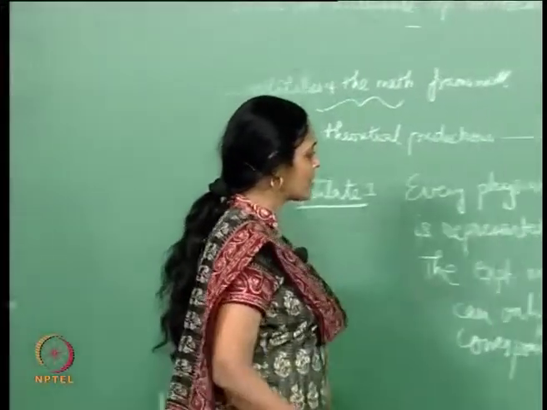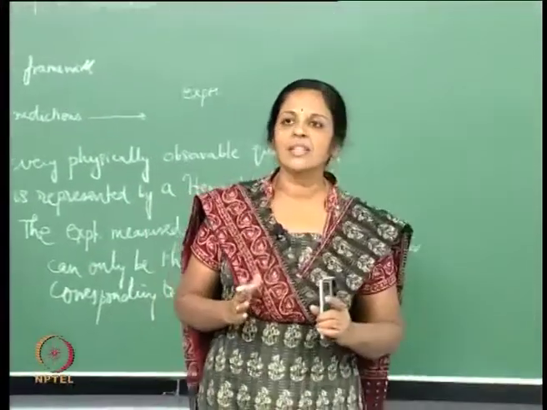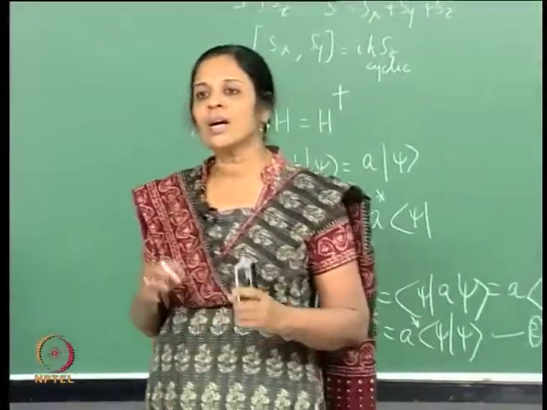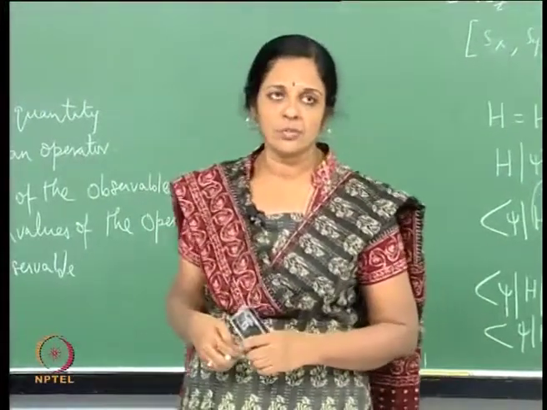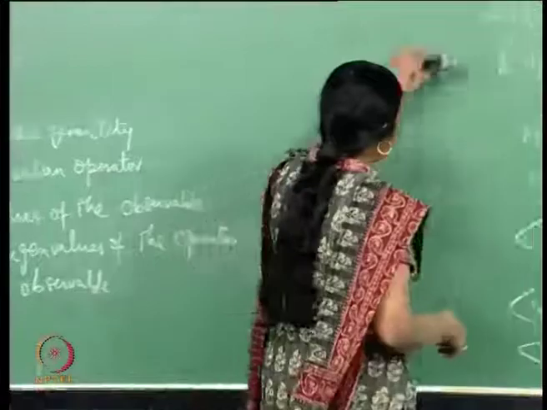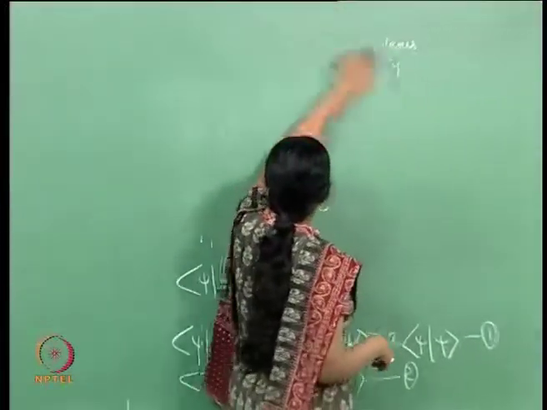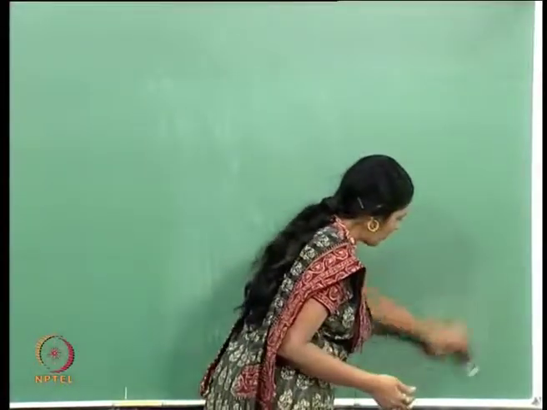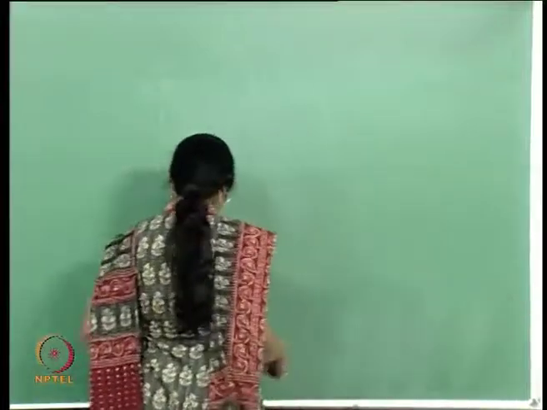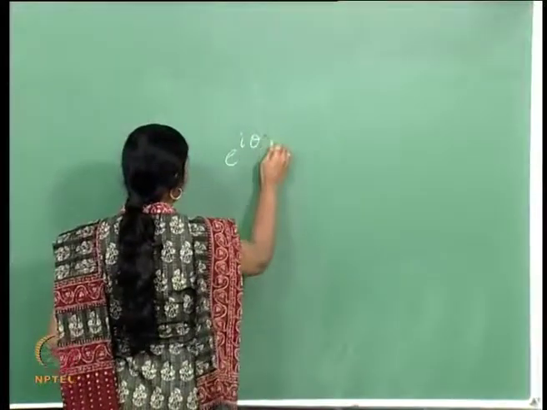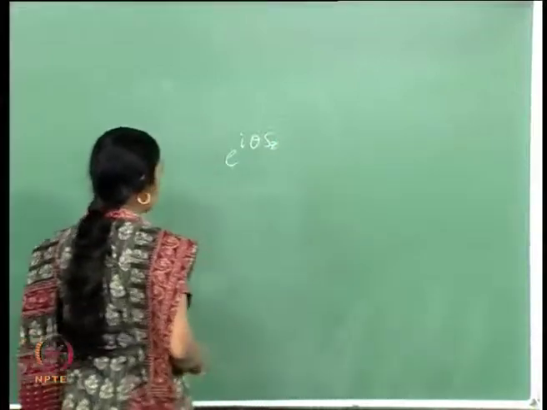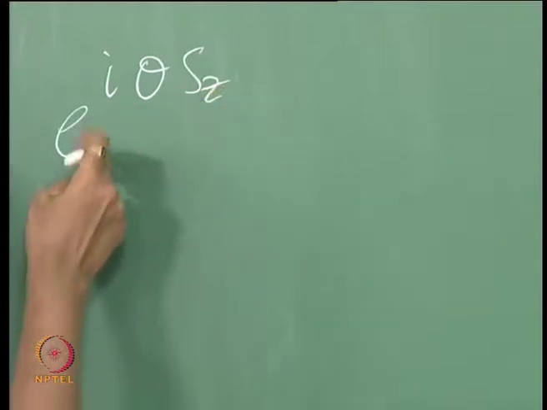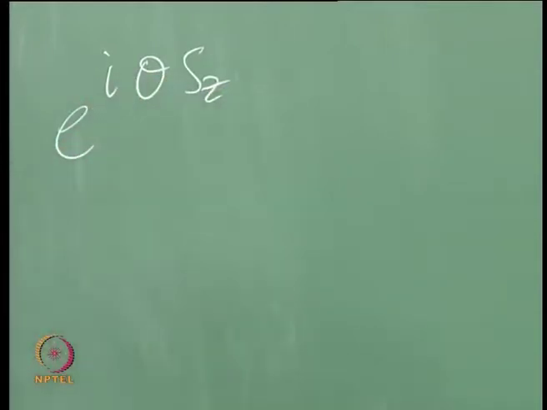While Hermitian operators are certainly the only operators that can be used to represent physically measurable objects, it is also true that other operators have their own importance in quantum mechanics. For instance, we have already seen the operators S plus and S minus. We have seen unitary operators. An example would be e to the I theta Sz, which I spoke about in the last lecture. This is unitary because Sz is Hermitian, and this is exponential I times a Hermitian operator.